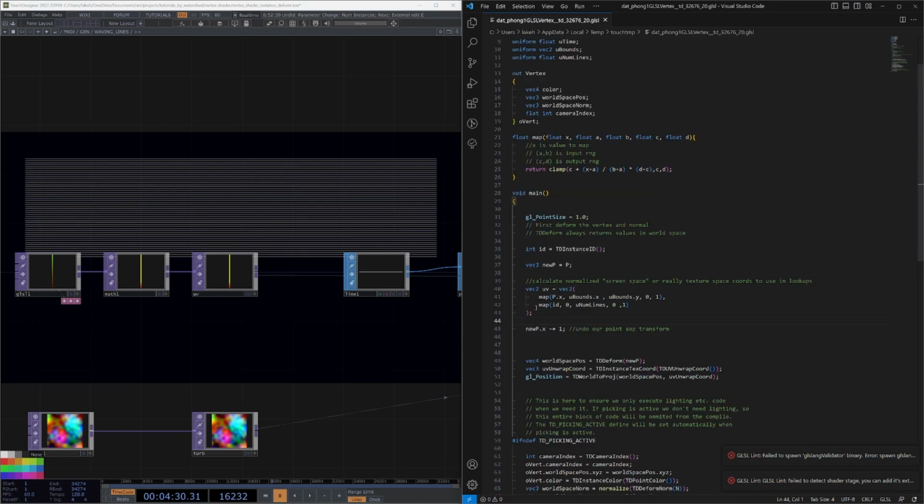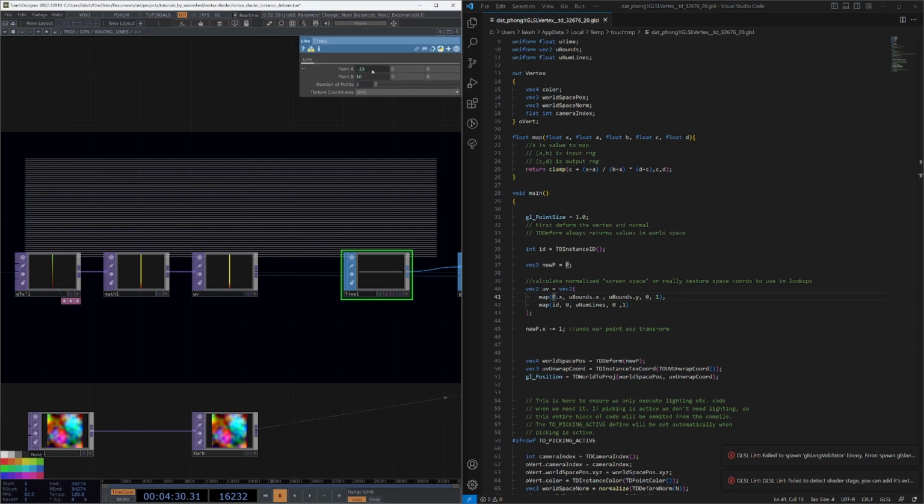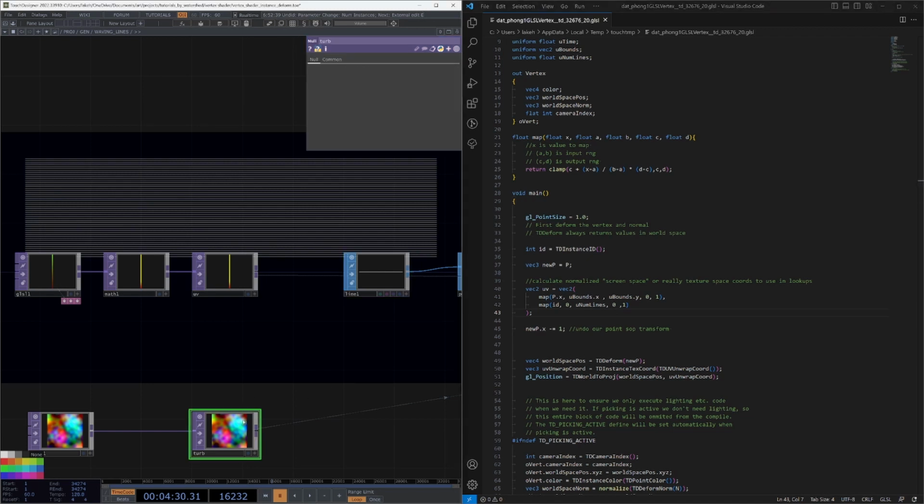So again, very simply what we just did there was look at the position of the vertex, and that position is in world space. So that position falls somewhere between negative 10 and positive 10 in x. So we take what that x value is, and then we map it from negative 10 to positive 10 to 0, 1. And then similarly, we map the ID, which is from 0 to 50, and remap it from 0 to 50 to 0 to 1. And so the output is going to be a vec2 from 0 to 1 that we can use to look up our textures over here in our turbulence.